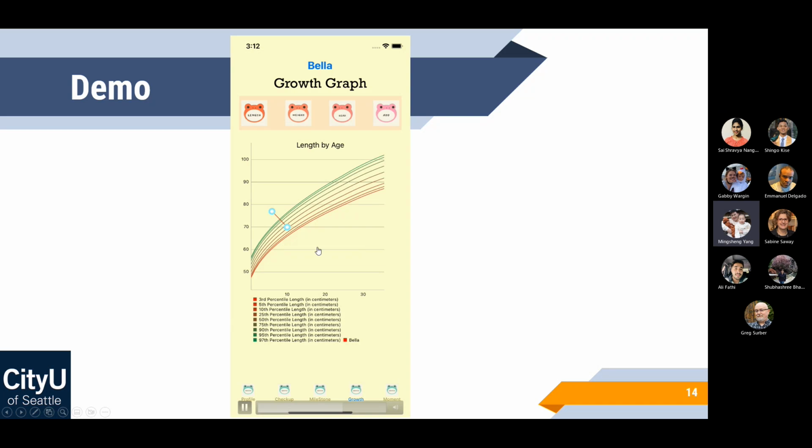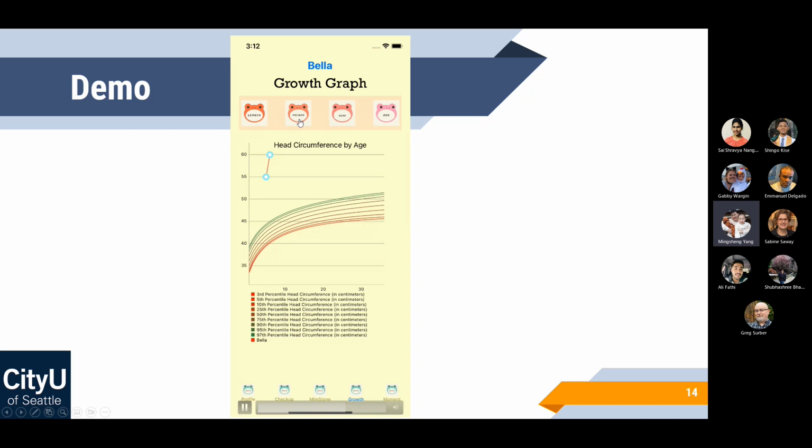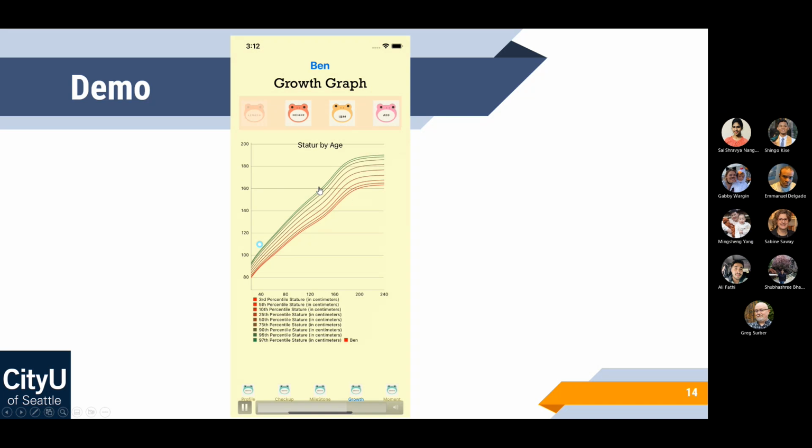So this is the growth graph. It shows the length, weight, and head data.